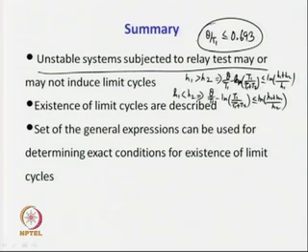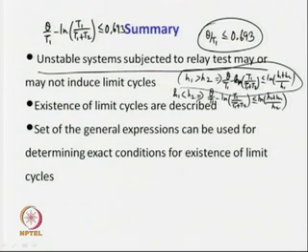0.693. And when a symmetrical relay is used to induce limit cycle output, the condition is given as theta upon T1 minus ln of T1 upon T1 plus T2 is less than or equal to 0.693. So, these are the four equations one has to keep in mind or apply to find the condition under which it is possible to generate limit cycle output for an open loop unstable system.